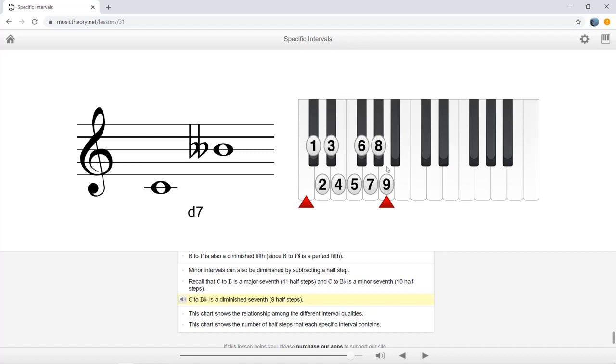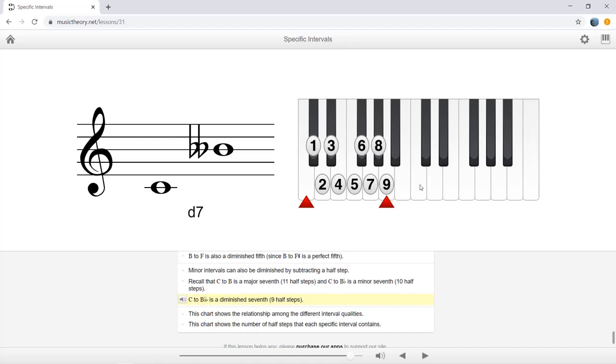All of these notes can have more than one name depending on how you write them. So we would normally call this an A, but in this case, because it's written as a B double flat, we would call this a B double flat rather than A. Same note, same frequency, just a different name for it.